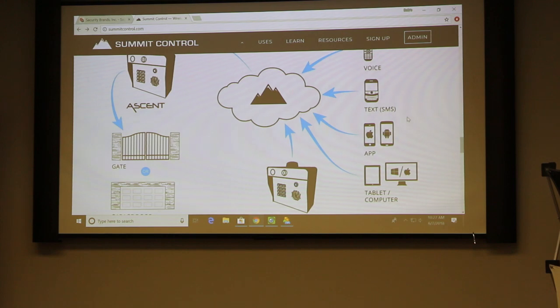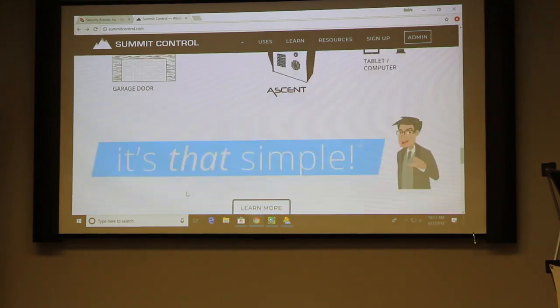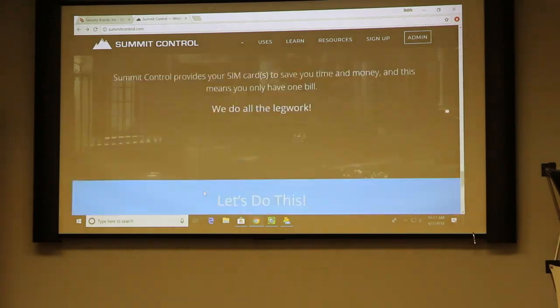It'll call anything. So what it does is it calls the cloud. The cloud says, oh, I'm supposed to call the home first, and that number is stored in there. It'll call the home and then send a signal back to the device to fire the relay, and then the device fires the relay and opens the gate or the garage door. So any questions on that?